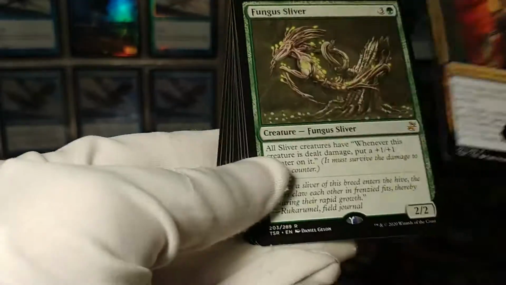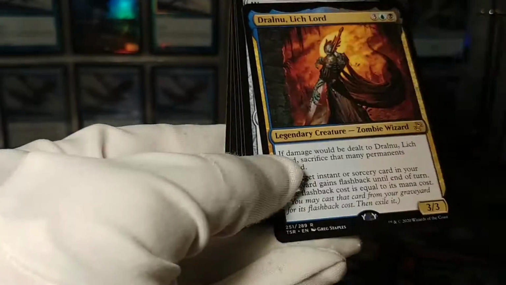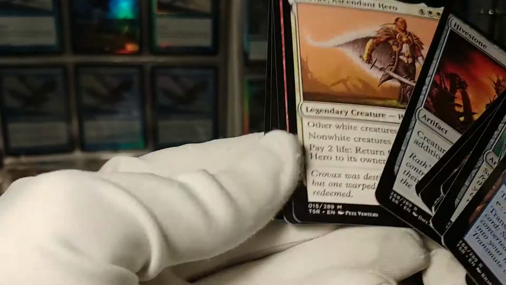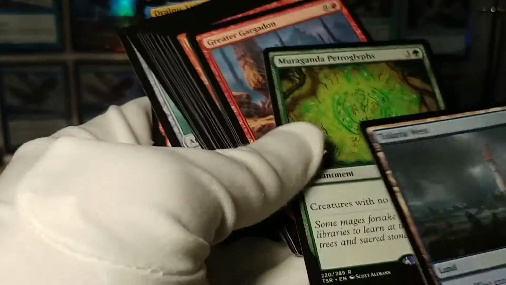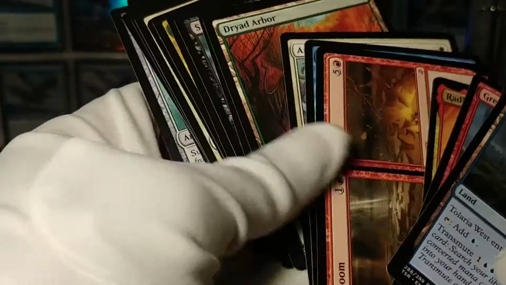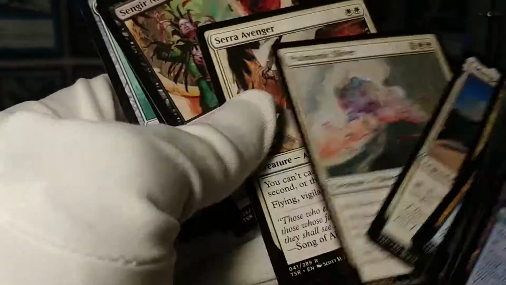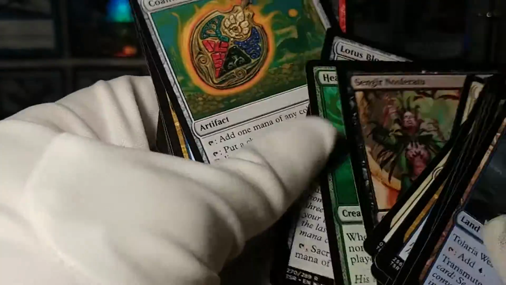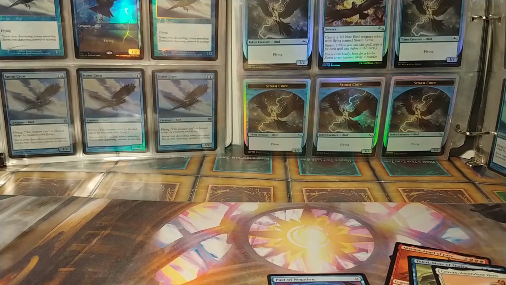Lotus Bloom, Coalition Relic. We got two of this. Lich Lord, Swarmyard, Hivestone, yeah, Crovax. Reiterate. Reiterate's a good card. Same with Flagstones. There we go. So we got a few good rares here or there, right? Yeah, none of these other ones really stick out to me as being particularly valuable. Maybe I'm wrong. I'll have to look into it a bit later, right?